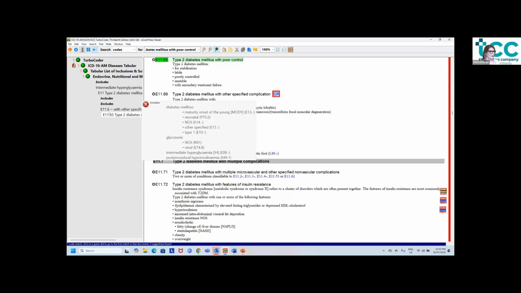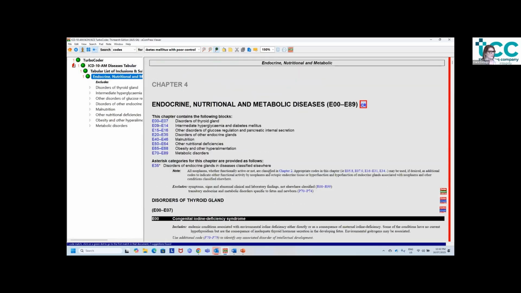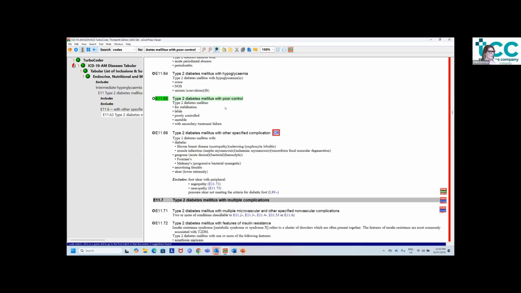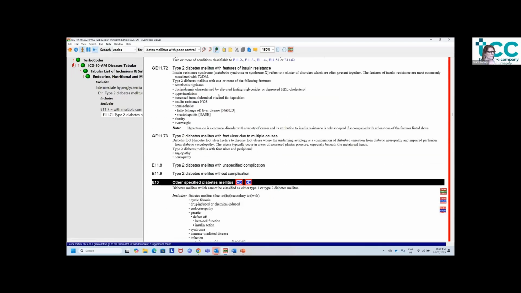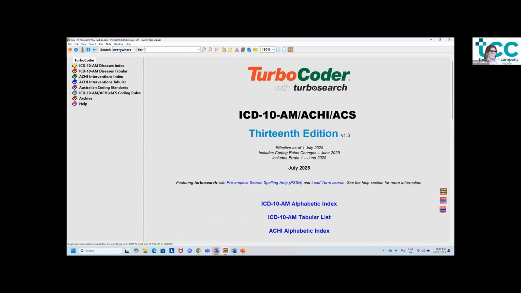Once again, the includes and excludes come along with the code right up to where you want to check. You might want to go back. There's notes sometimes here that you completely forget about. So it's good to be able to flick back and have a look at notes that you may or may not remember that are there. Hovering over your excludes, includes. This is the code you want, so you can code. You can see all the alternative call names for that. Scroll up and down if you require. So that's diabetes with, if you want to follow the "with" as well. So go back to everywhere, or you can click home to go back.